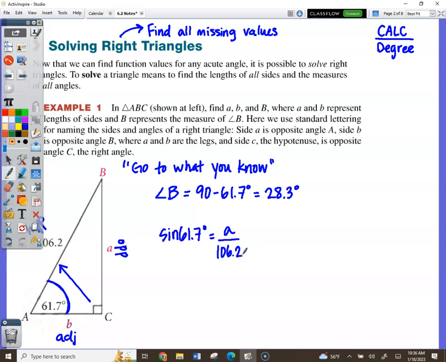Go back to that review that we did. Think to yourself, how do I solve it? A is the variable. I need A by itself. You're going to cross multiply this with that little elbow arrow that I say to remind you to bring it to the front. And you write exactly what you see, and now you're ready to go to your calculator.